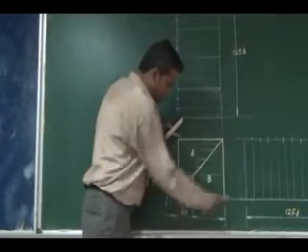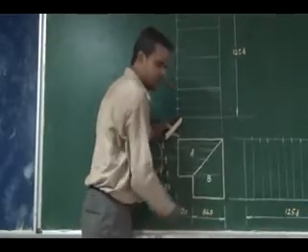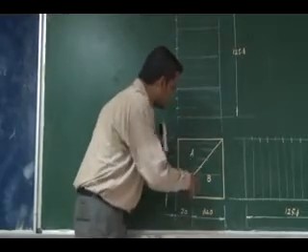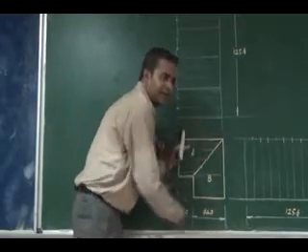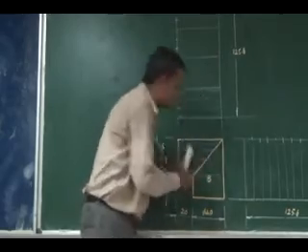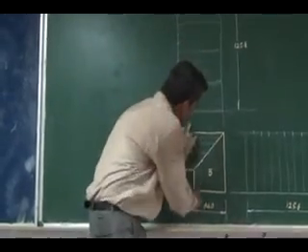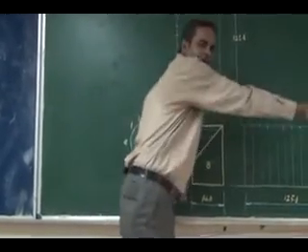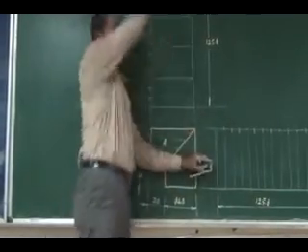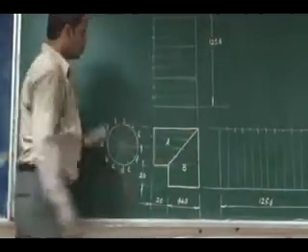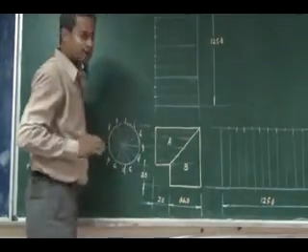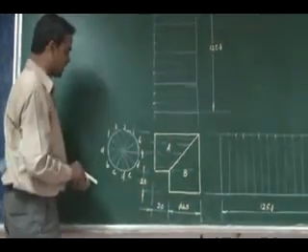This length is totally 60. The 60 mm length of a cylinder is cut by a cutting plane, something like this. Similarly, this 60 mm portion of a cylinder is cut by a cutting plane like this. So you have to draw the development of this portion of cylinder separately. This intersection acts something like a cutting plane. So I can mark the cutting points carefully.